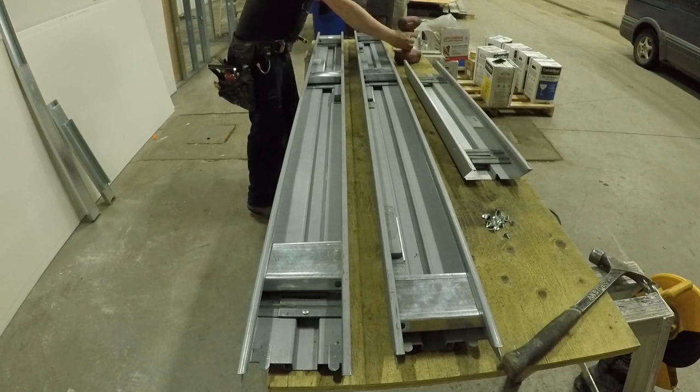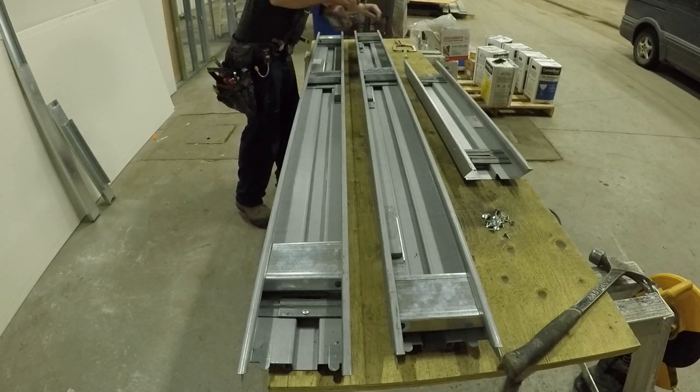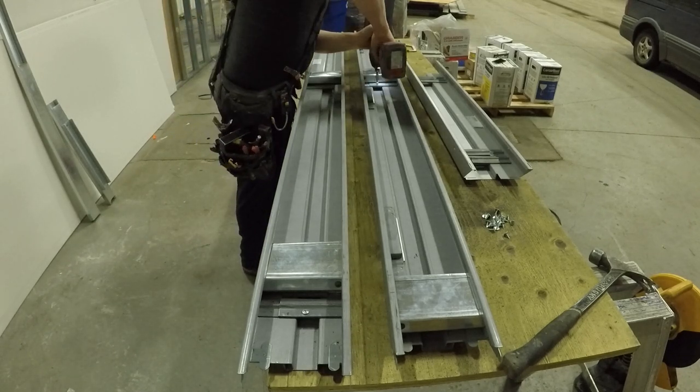Double check, make sure it worked out. And then you just put one wafer in each one of those. And all 6 of those clips are tight. They are tightly in. You'll see it here in a second.